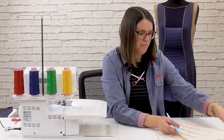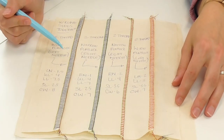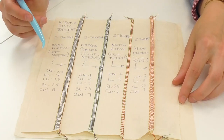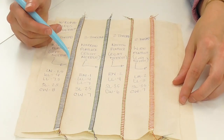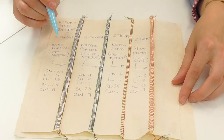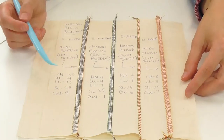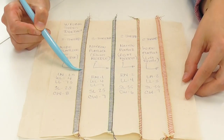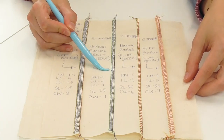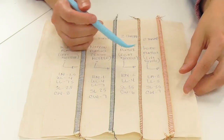For our exercise today we are going to do a sample that has four stitches. You can use this flatlock stitch with a left needle or a right needle, and you can also do a flatlock stitch with just two threads by using the two thread converter. So we're going to stitch all of these samples: the wide flatlock using three threads, narrow flatlock using three threads, and then our two thread samples — narrow and wide.